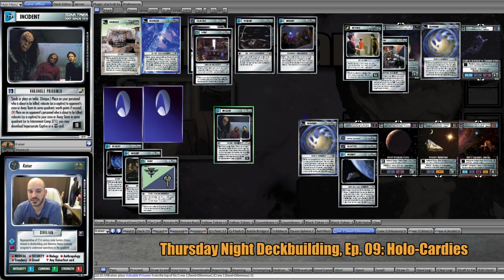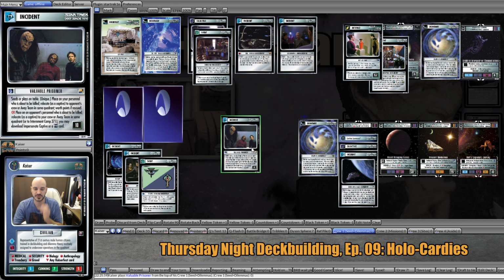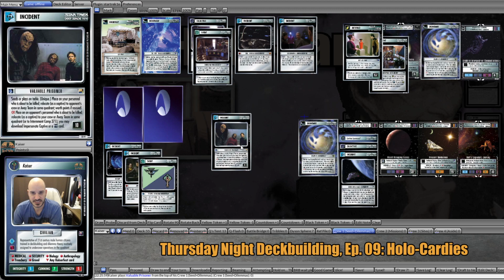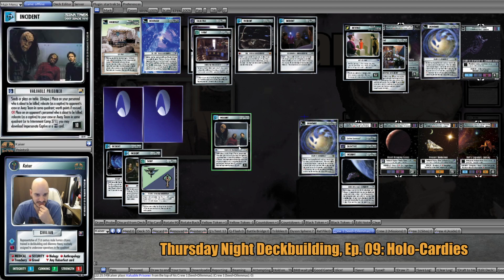So if our opponent is in the Alpha Quadrant, and most decks will go to the Alpha Quadrant at some point, the idea is that we are definitely going to kill one personnel because we've set up our dilemmas so that the first dilemma usually gives us a kill. And instead of killing that personnel, we can then capture them, put them where we have an away team. We will always have an away team at Cardassia. And then we may download a punishment card.